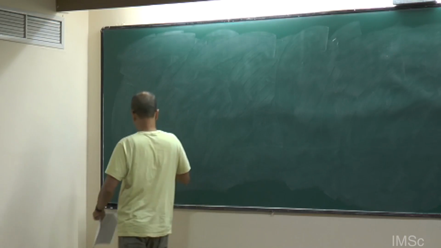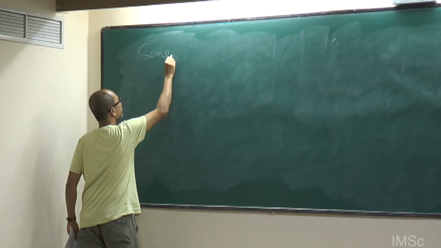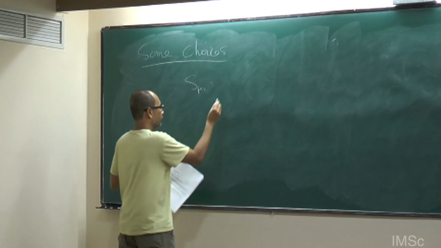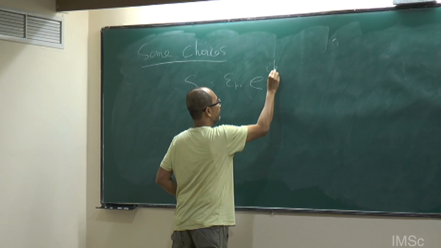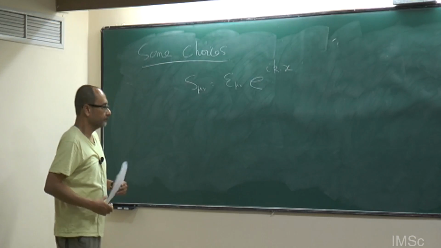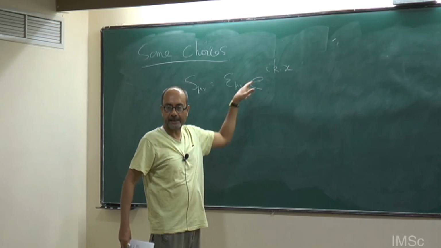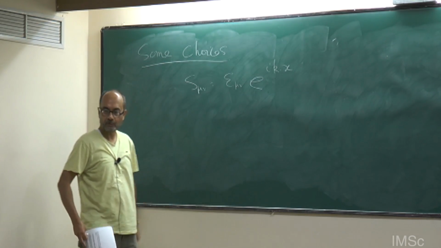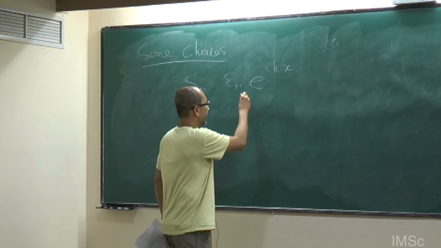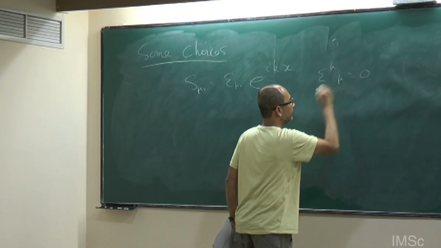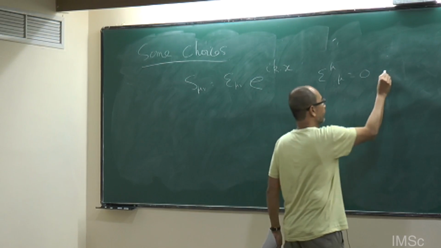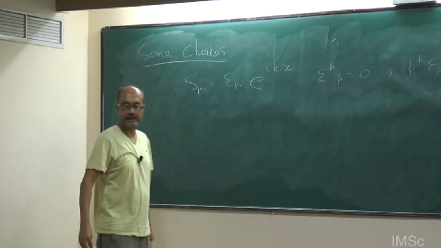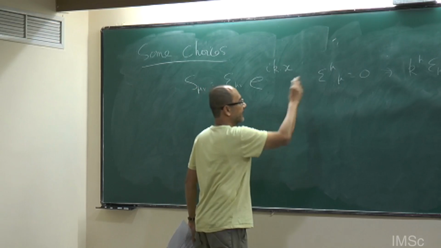Okay, some choices. So we will take S mu nu. Of course, this is the standard form, epsilon mu nu e to the i k dot x. Because you are looking at a soft graviton carrying momentum k, this is the wave function of the soft graviton. So this is the background about which you want to expand, and basically pick up linear terms in epsilon mu nu. For the epsilon, I will choose the gauge condition epsilon mu mu equal to 0, and this together with the equations of motion will imply also k mu epsilon mu nu equal to 0. So this is the on-shell gauge condition on epsilon that we use.